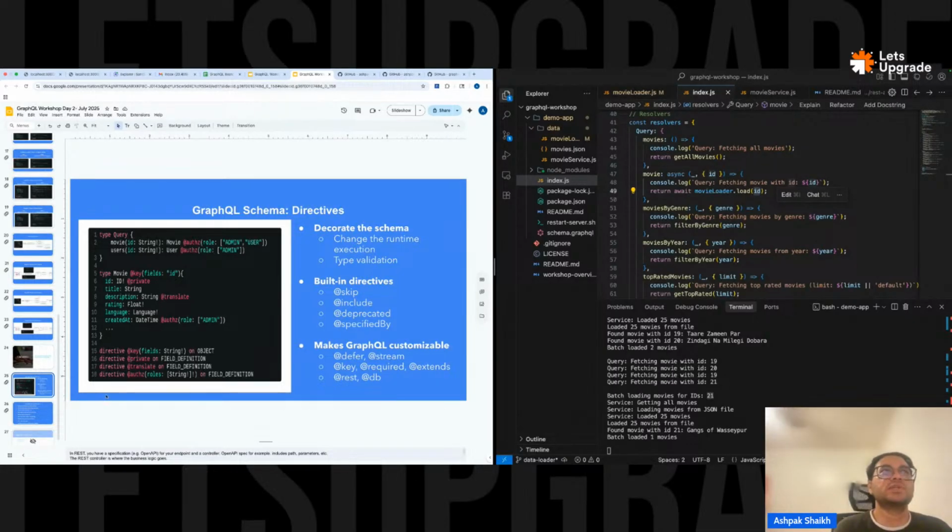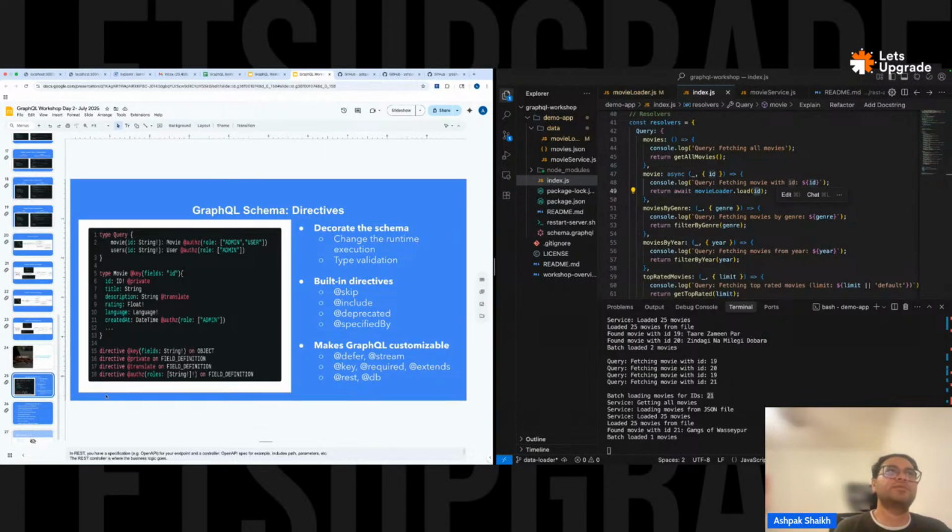The movie, if you see line number 2, is using an authorization which is allowed for admin and user, and users is only allowed to and visible for the admin role. So using directives, you can decorate your schema and change the behavior, add any kind of validation, and we'll look at these examples tomorrow on how to use directives.